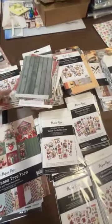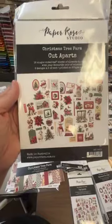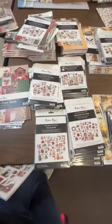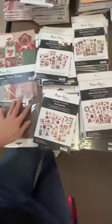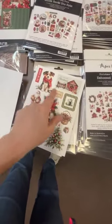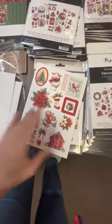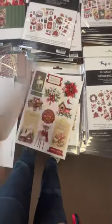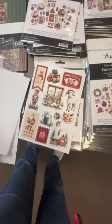Stack these up, so here we go. Then we got the cut aparts. Remember, this is your fussy cut pack. Okay, I'm going to show you, because we didn't open up a fussy cut pack for this live. I want to show you everything you get in these. Again, remember, these are not die cut, but you have 18 sheets in here. A lot of them are nice, good straight cuts. But this is one that you've got to cut apart. I think a lot of these though too, if you didn't want to, you could come in and just do a little square around them.